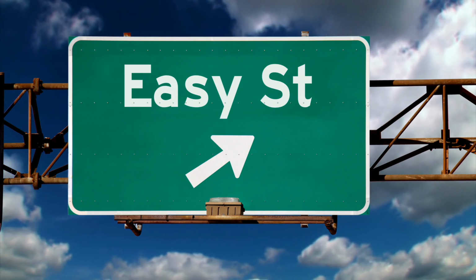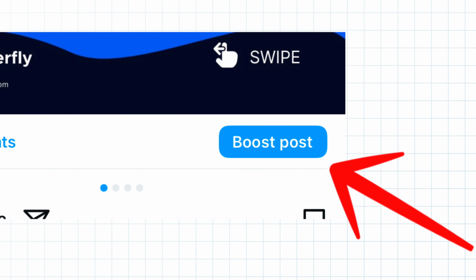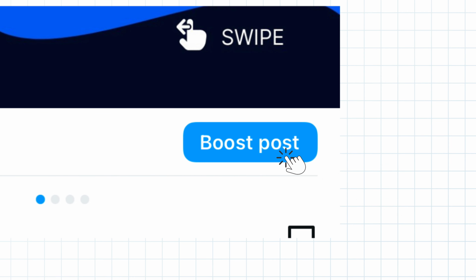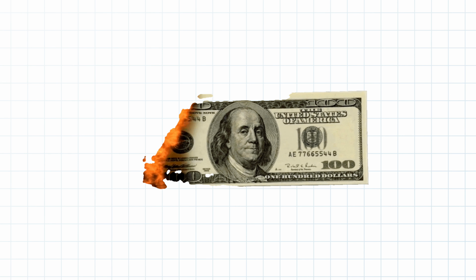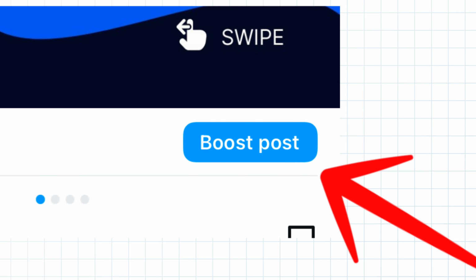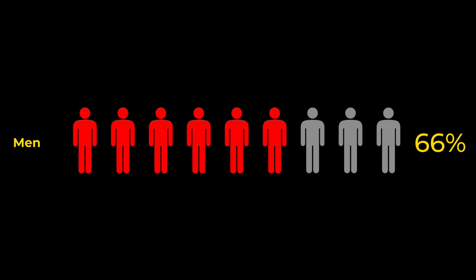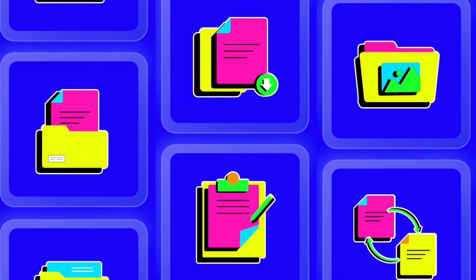Maybe you've seen that under an Instagram post, there's a button that says boost post. Many people click on it because it looks so easy, but I'll be honest with you, you're better off staying away from it. It's a waste of money. Why? It's simple. This boost post option offers you hardly any setting options. You can't define proper target audiences. You can't set up a clean structure. You can't do any split tests. It's just a reach boost without any real control.